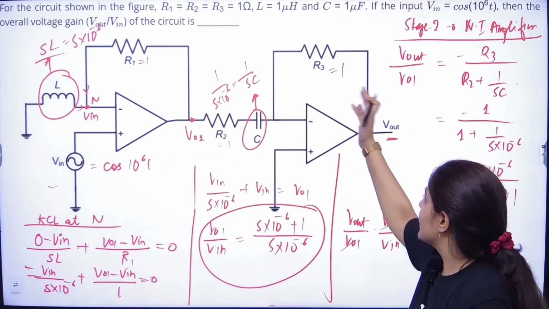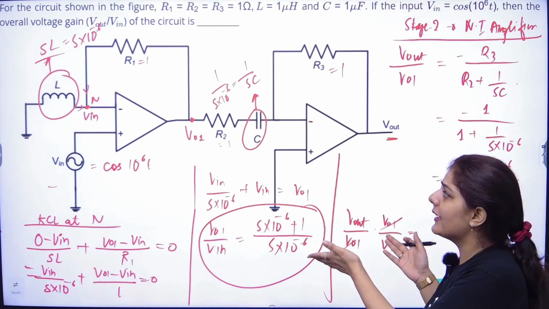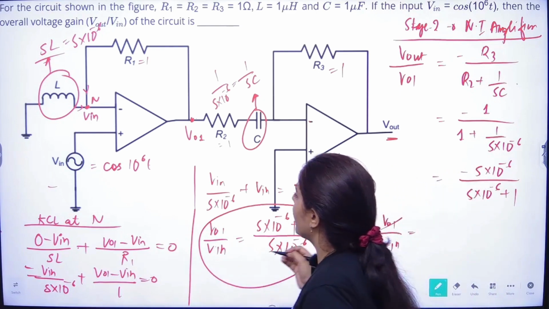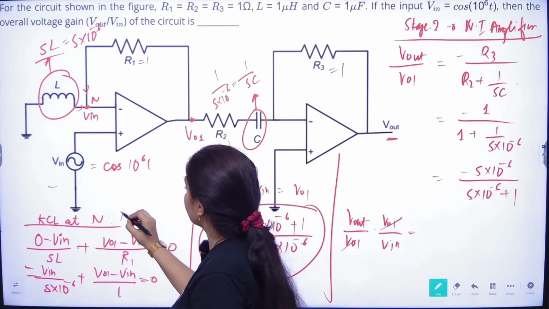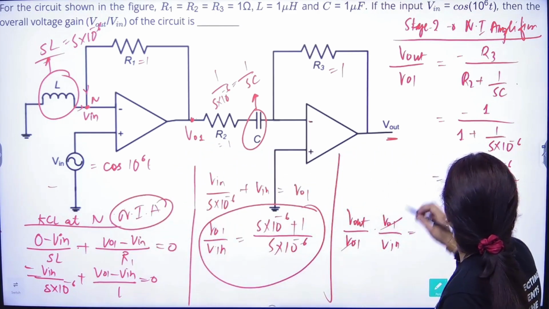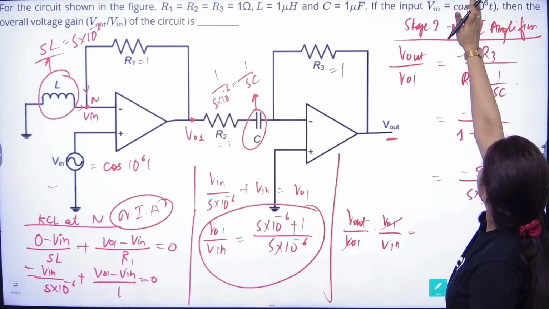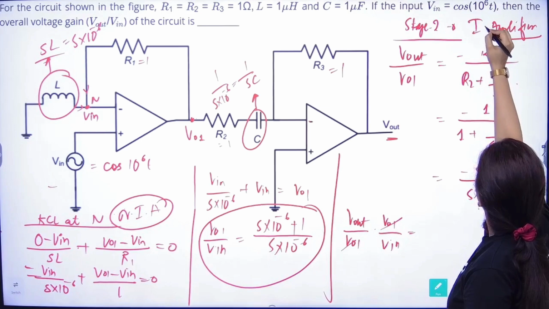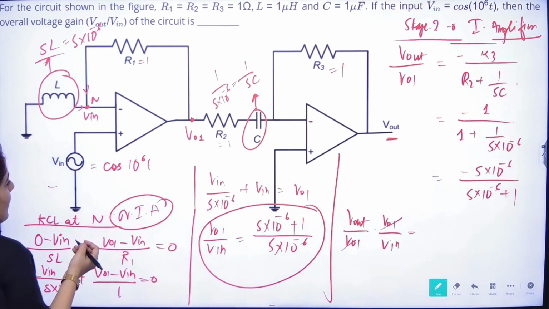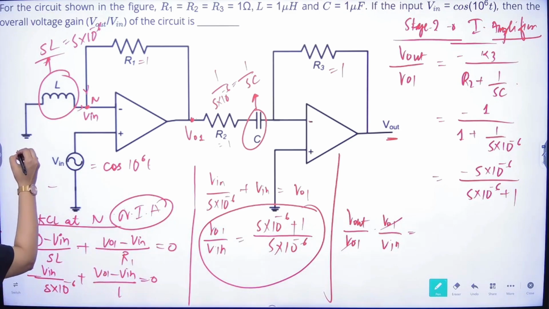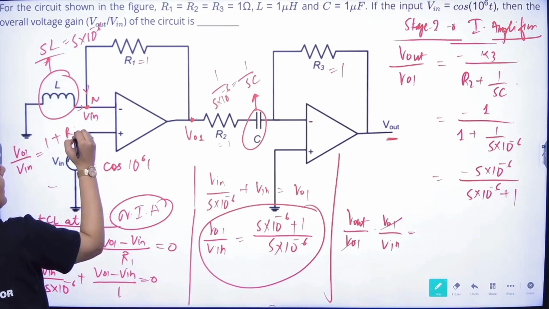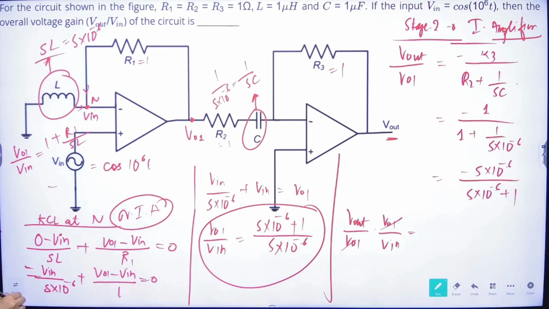Like in the second stage, we can see, even in the first stage, we can directly say that it is a case of non-inverting amplifier. So that was a non-inverting amplifier. I just solved it for you. So that was the non-inverting amplifier, and this, sorry, is the case of inverting amplifier, and stage 1 was the case of non-inverting amplifier. So we know directly the result of non-inverting amplifier. From that also you can calculate it. So that should be V01 divided by V_in is equal to 1 plus this resistance R1 divided by this SL. So that will be the direct result.